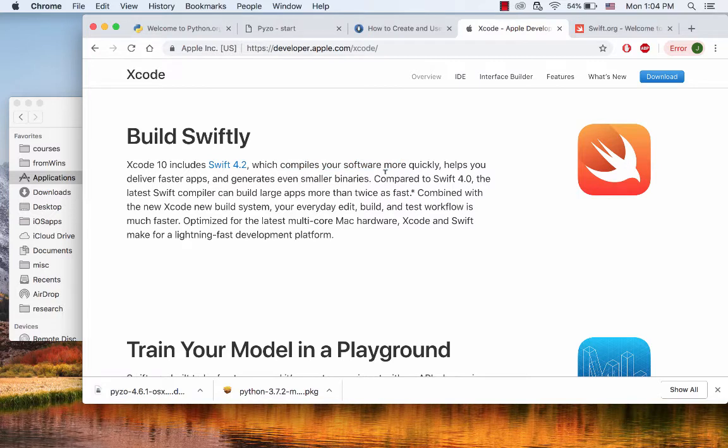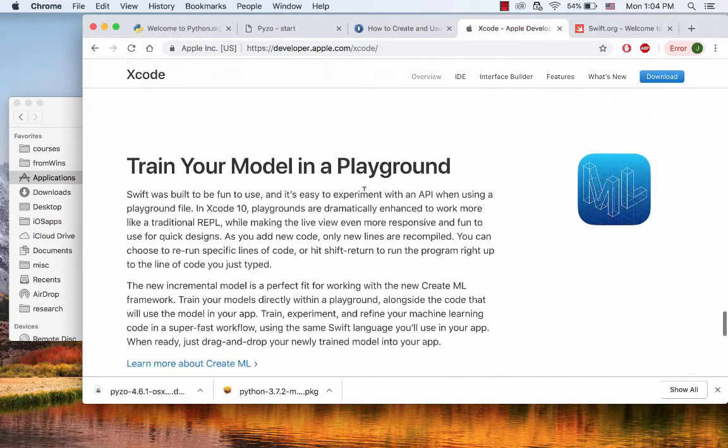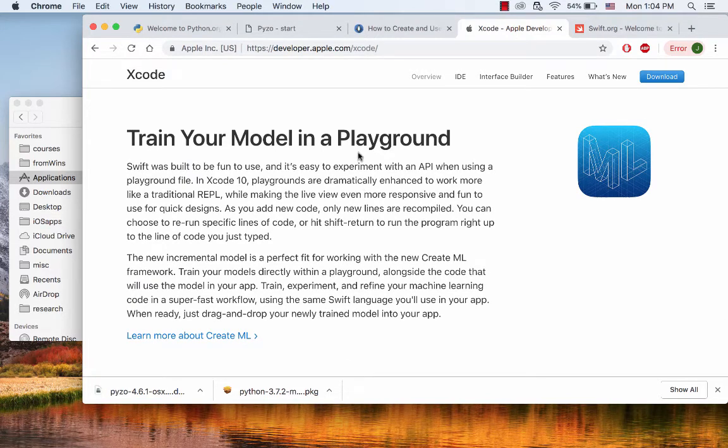If you tweak to a different version of Swift, for example a Swift beta version, although you are running Xcode, then you don't enjoy your program running swiftly. Okay, train your model in a playground.